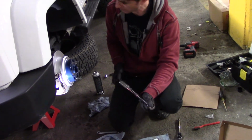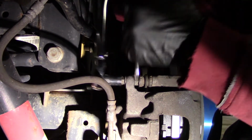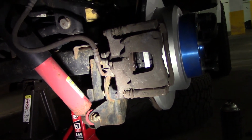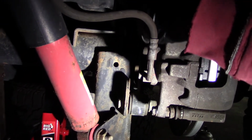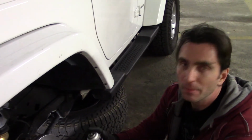So the torque for the caliper bolts is 26 foot-pounds. One. Two. And the brackets go for 55 foot-pounds. One, two, and now the last step is on this side. I'm gonna clean the rotor.